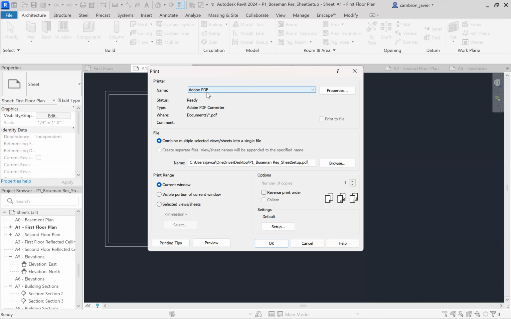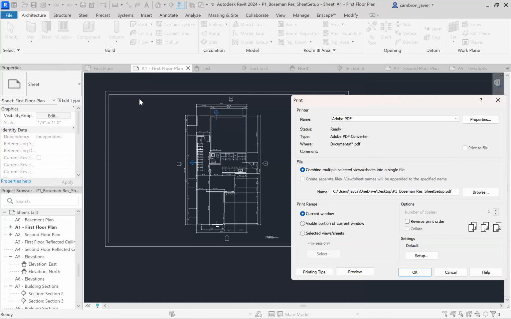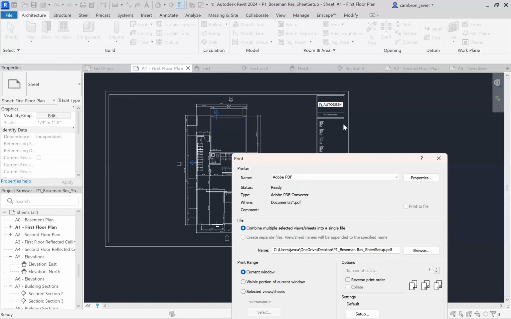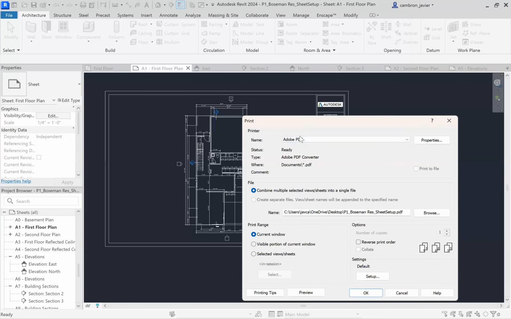Ironically, although we've set everything up, right? We have our drawing already set up to print out on a 22 by 34. We call it an ANSI D. Everything is set up in Revit. But ironically, when we hit print, this is a whole completely different kind of language. This is what I'm saying, that we have to make this conversion and we have to tell the printer what it is we want. It doesn't automatically generate all of the information we have on the drawing.